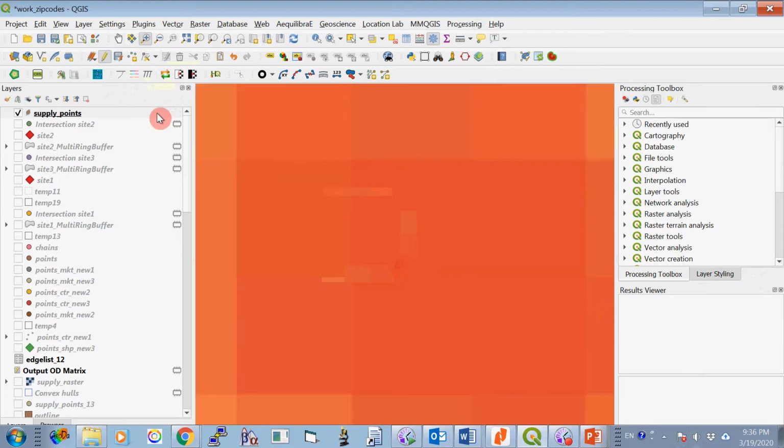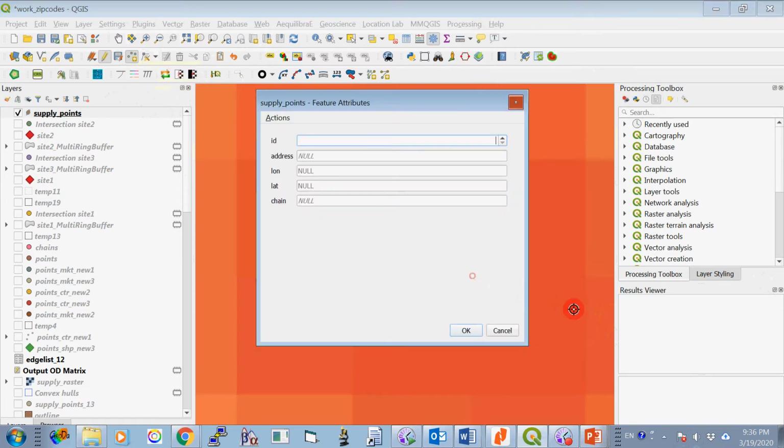Then we choose toggle editing. So we'll choose add point feature. We click this point, and now the window pops up again. We type 102.